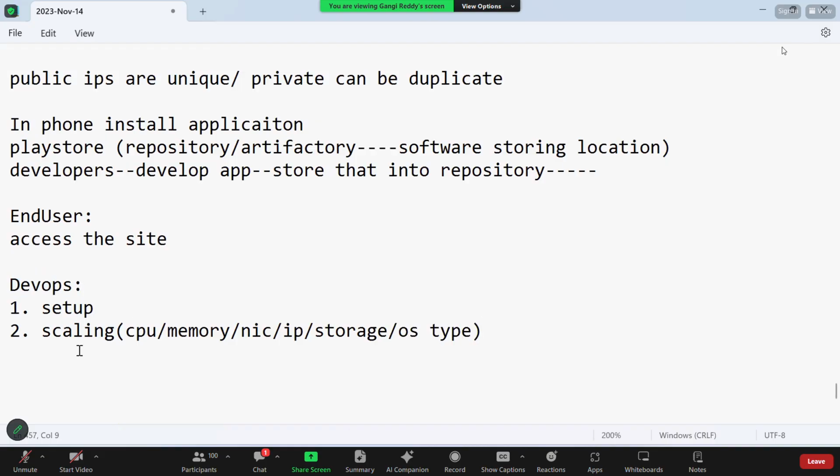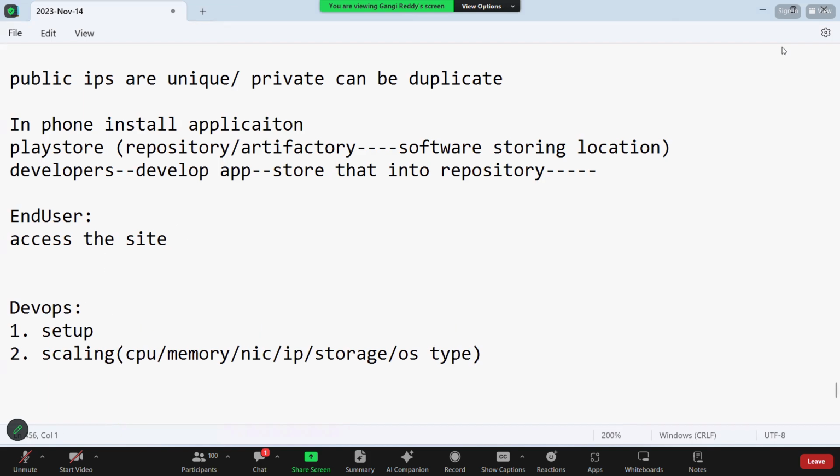If you want to do some configuration, the end user enters on which port number? 443 or 80. In our scenario, he is entering on 80. We don't have HTTPS for now. If you go with 80, you cannot do all this setup. You cannot do this kind of configuration.